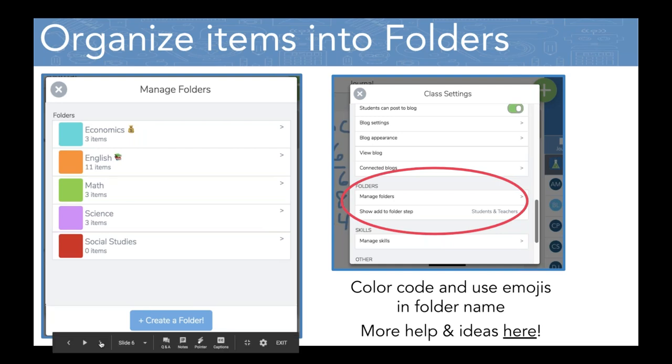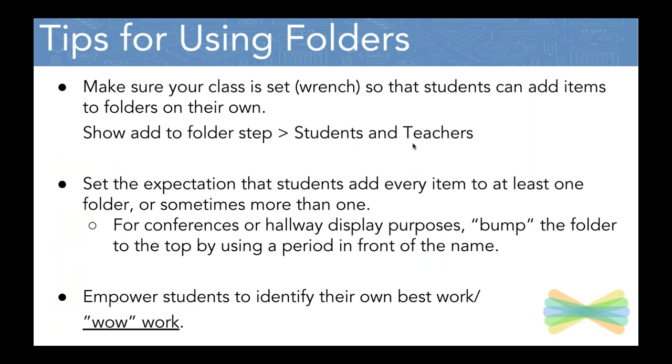Okay, so we talked about this. Make sure your class is set so that students can add items too. In my classroom, when I was using Seesaw with big kids, my students knew it was just sort of part of our norms that every item they added to Seesaw had to go in at least one folder. In this case, I do want to tell you, if you're creating a hallway display, like let's say your students have done book talks and you want everyone's book talk to be part of this display that you hang out in your hallway, make that folder called book talks, let's say, or you could even call it hallway display.